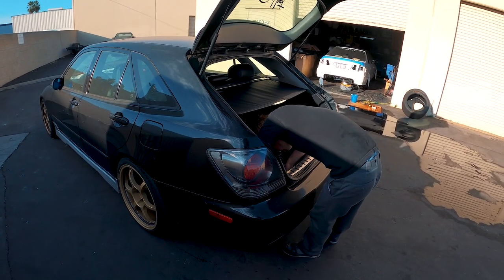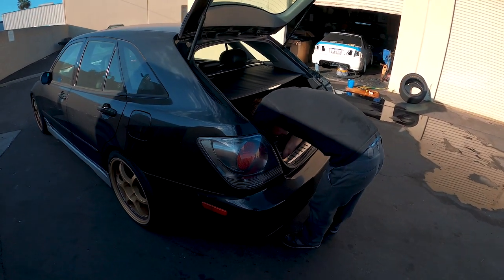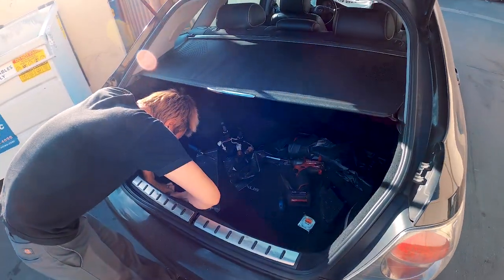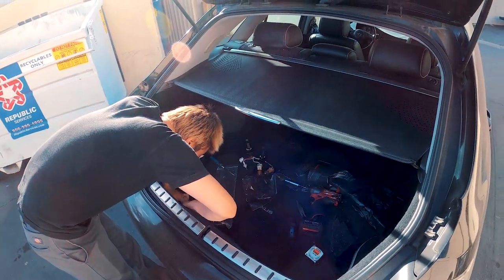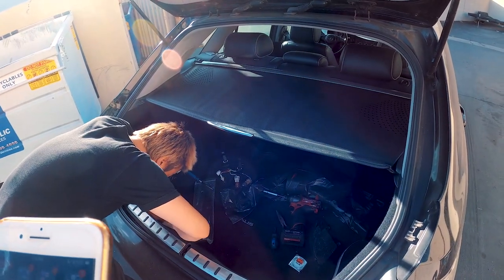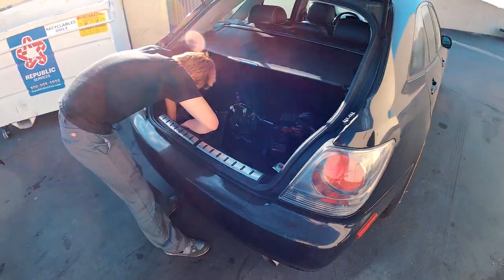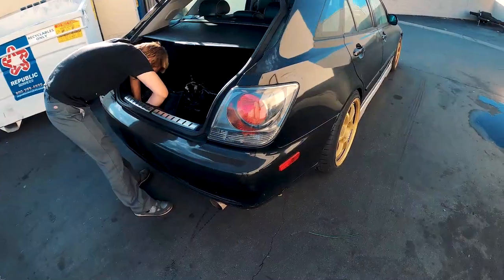Should be alright. Where's the music coming from? Is my car playing music? Yeah, your car is definitely playing music. Why, is it off? I didn't hook it up. Oh well. Let's get the Bluetooth thing. Maybe it's decided to work.